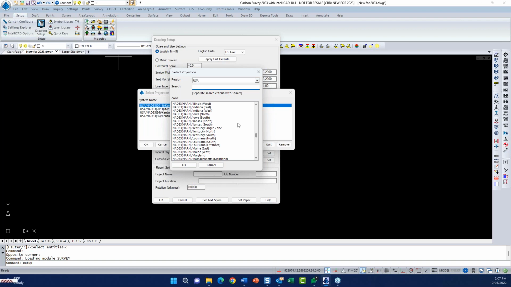So if I wanted to do Colorado, as soon as I start typing it, it pops up the available projections, and it's a text search.